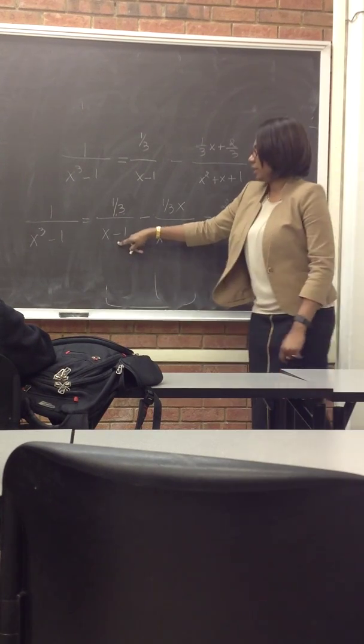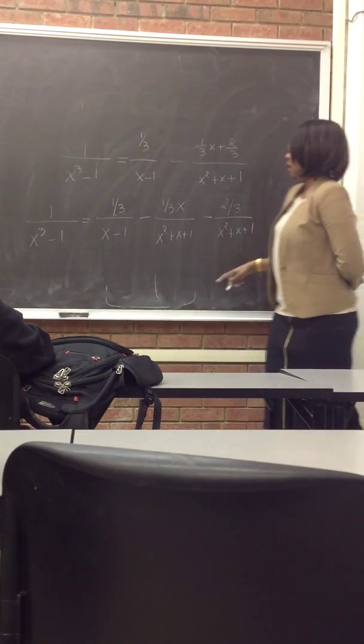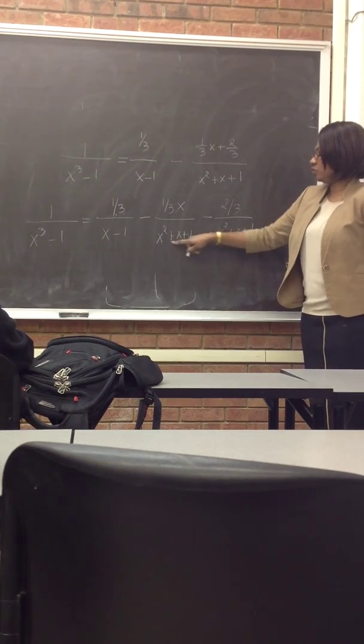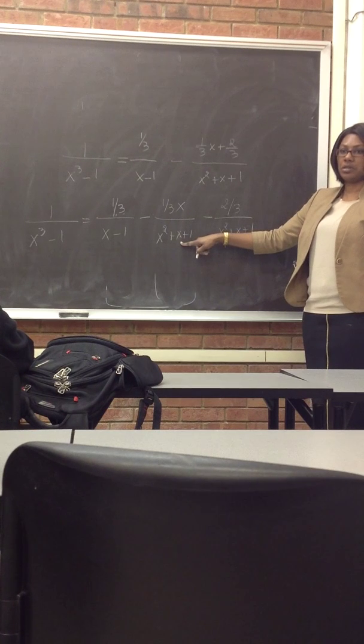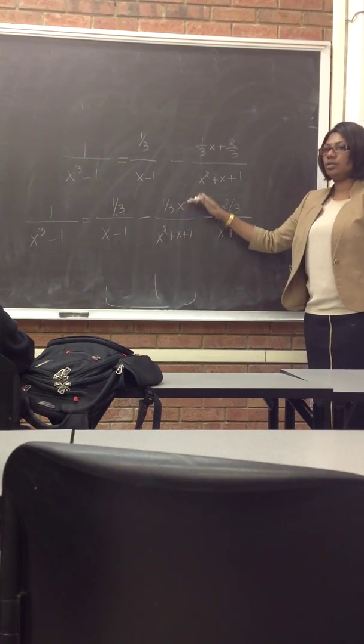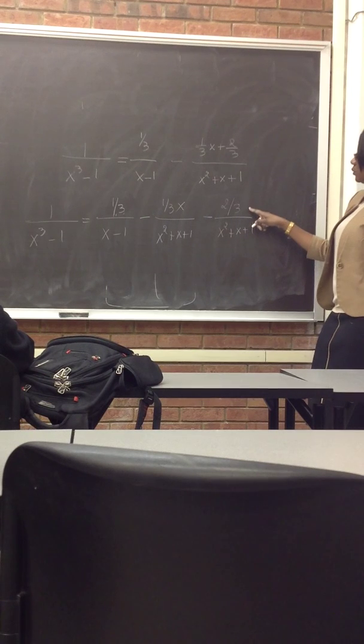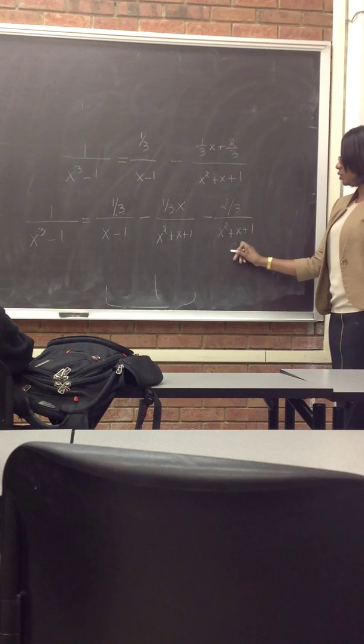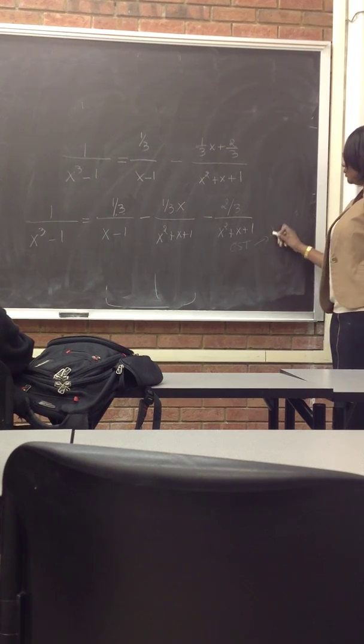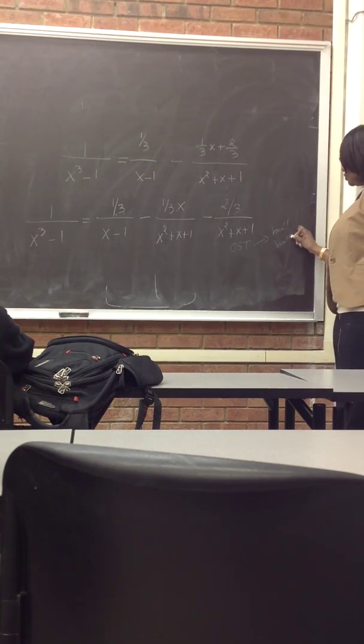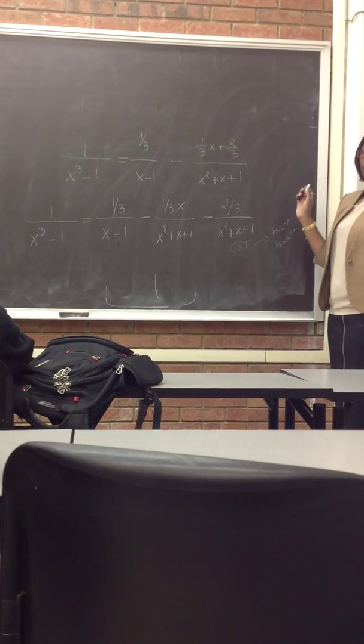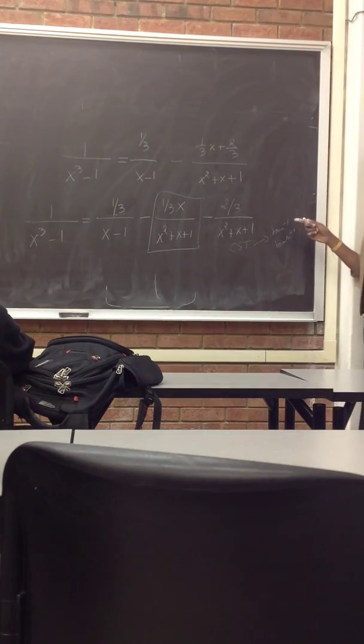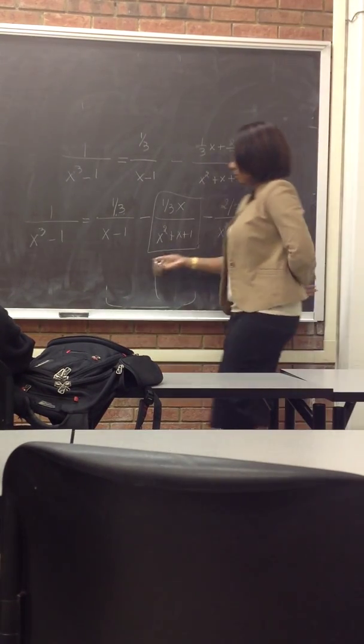So this one, we know already the answer when I integrate. That's the natural log of x minus 1. So this one, I can do a u substitution, as you can see, because the derivative would be 2x plus 1, which I don't see. So I have to complete the square at the bottom and then do a u sub to integrate. This one, you have a constant on top, and the bottom is a quadratic that we can't factor. So we need to complete the square, and it's going to become either a tangent inverse or a tangent hyperbolic inverse. So this is the one that is the problem right here, that one.